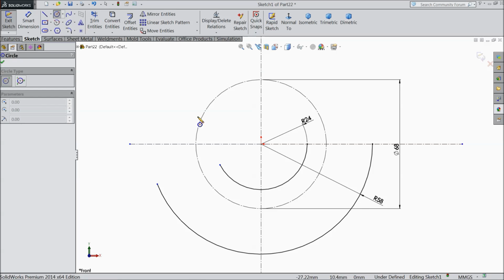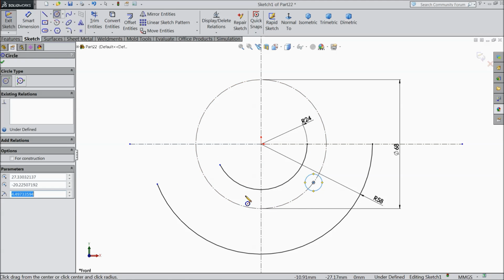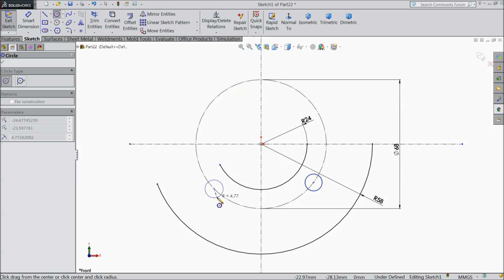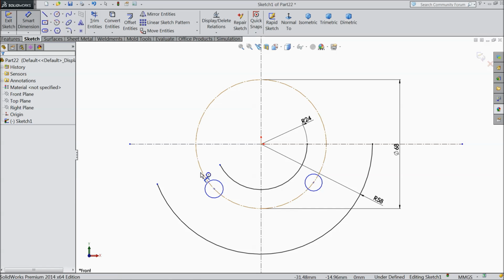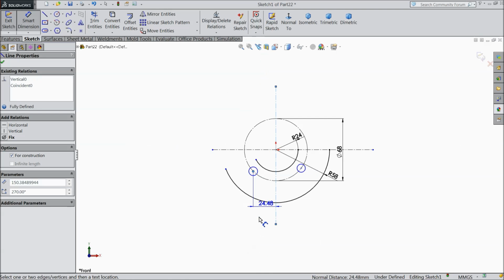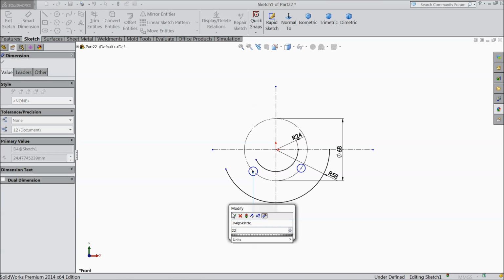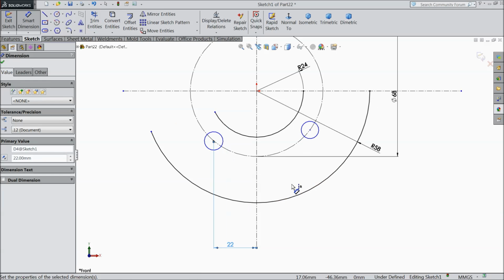Okay. Now select circle and draw two circles here with this line and keep the distance 22 mm.